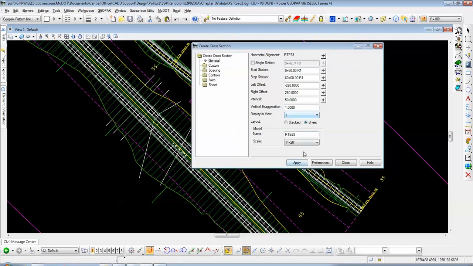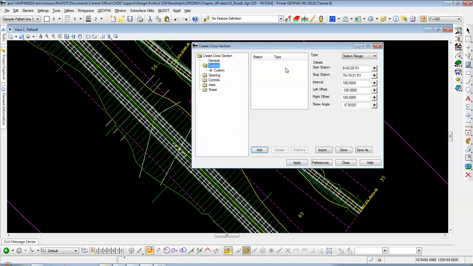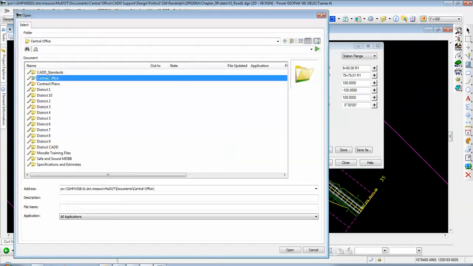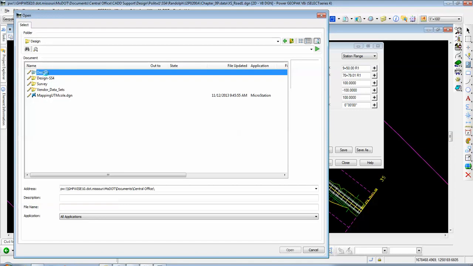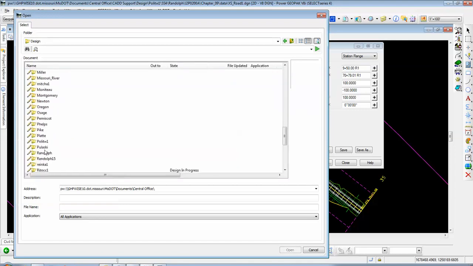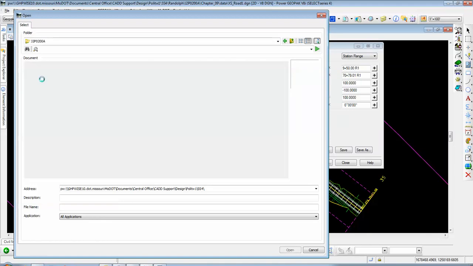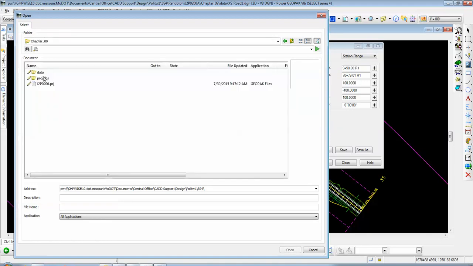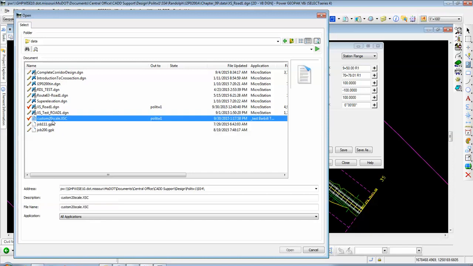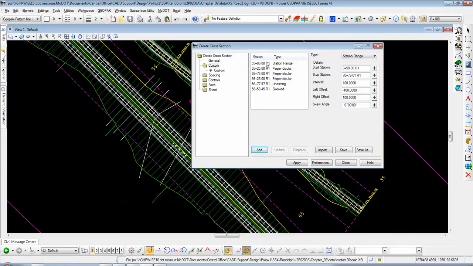Then I'm going to go back out to the custom tab, and I'm going to import that file. Okay, so I got to navigate back out to where that file is located, where I placed it, and it's rather deep, but I know where it's at. And we called it custom 20 scale, so I'm going to load that up. Okay, and you can see all my information came across. Pretty cool. So then I can run them again and be off and running. Okay, so that's how you do it.